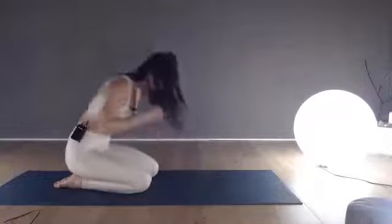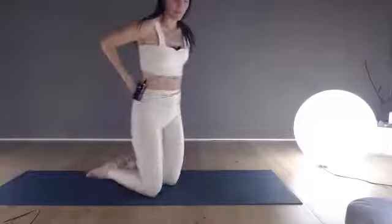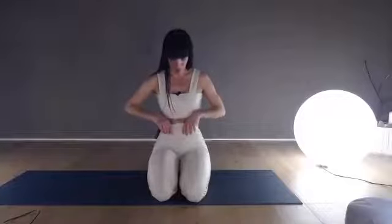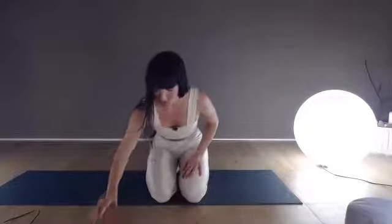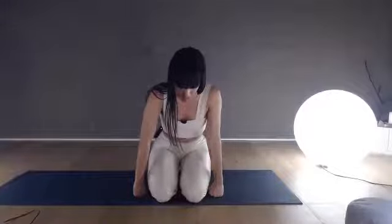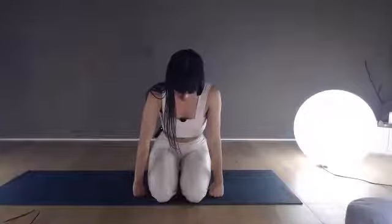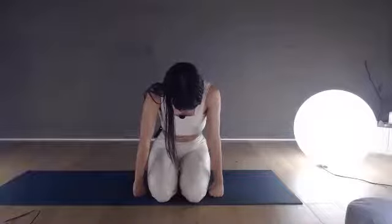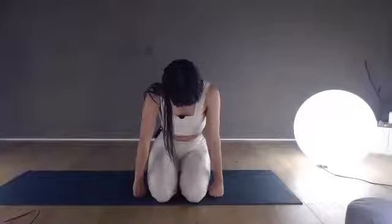And this might seem simple, but this is not simple. This is the moment that you're moving the energy that you were just creating up onto your heart. So stay there in baby pose with the forehead on the floor and the hands relaxed and try to sleep. And relax. Do you want to connect to your heart? Now is the time.